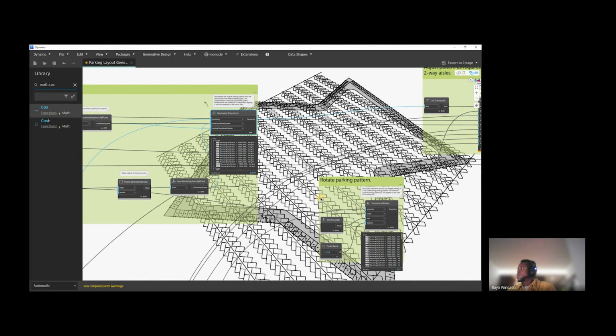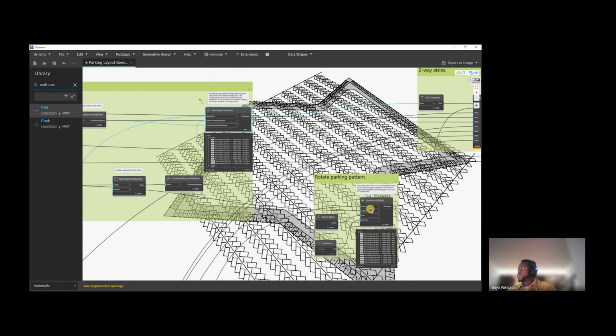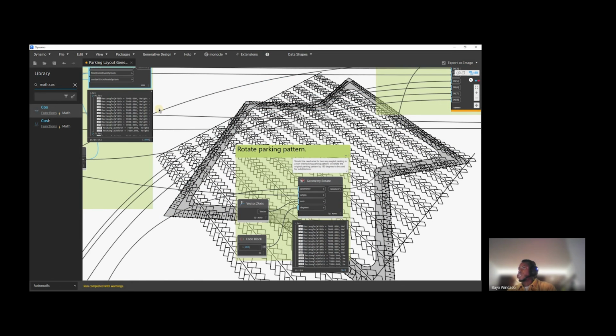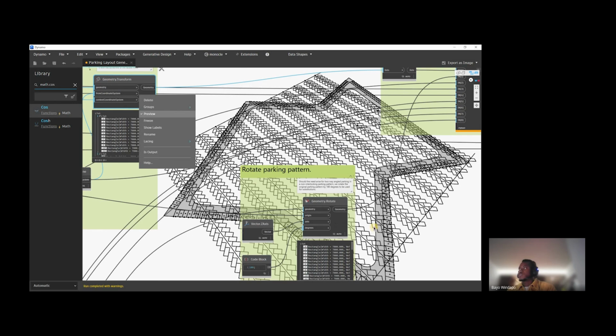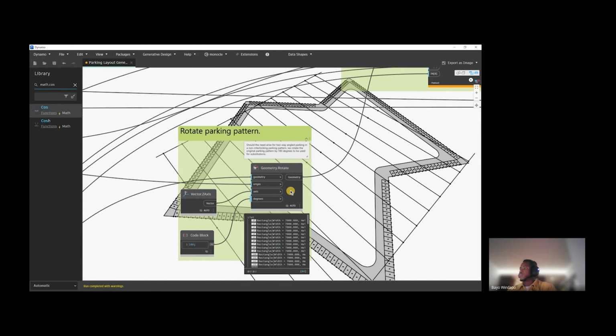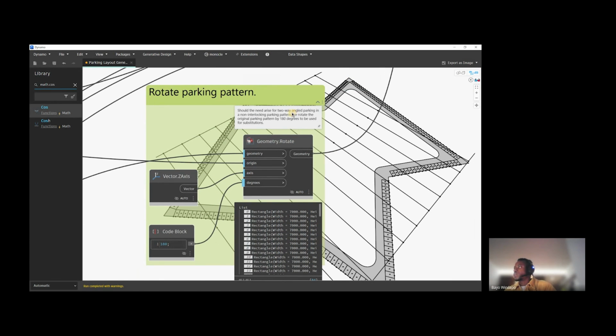Okay, so then what we have to do here is rotate. I'm just going to hide this so it stops looking confusing. In case we switch between the one-way or two-way angle, when you have a one-way or two-way, you have to actually rotate the pattern.